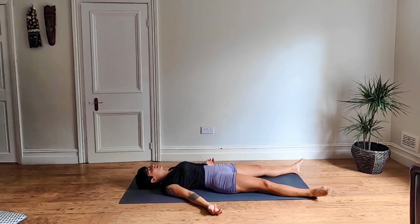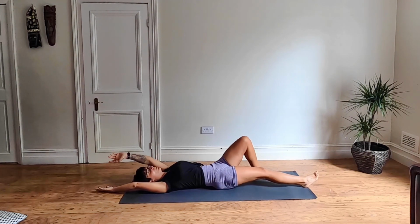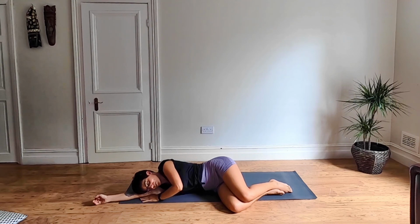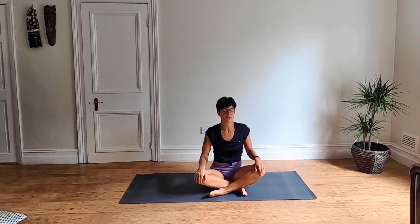Start to wiggle the fingers and toes and get movement back into the body as we wake it slowly back up. So once we're starting to feel a bit more awake, we reach the arms up overhead, point the toes, reach the fingertips away, full body stretch. And then we roll onto our side, keeping the eyes closed, or just keeping them soft, letting a little bit of light into our eyes. Bring yourself up to a comfortable seated position.